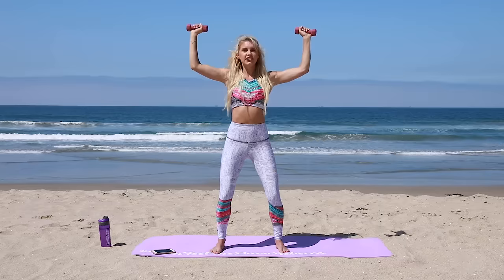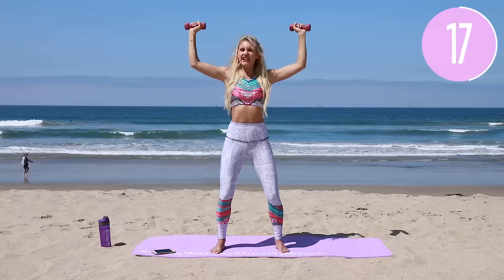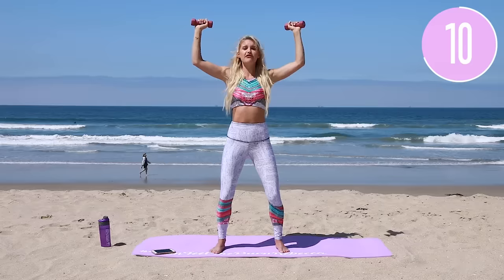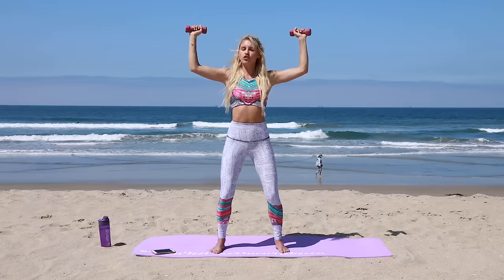So holding up here, we're just going to go forwards — nice and easy. If you want a rest, you can drop your arms down, but if you want, you can keep those arms up in that isometric hold. Let's take it forwards — just for 30 seconds. You can do this 30 seconds. Those shoulders are burning — I can feel it. We're getting that full upper body workout in, and that's what it's all about when you can feel the burn.